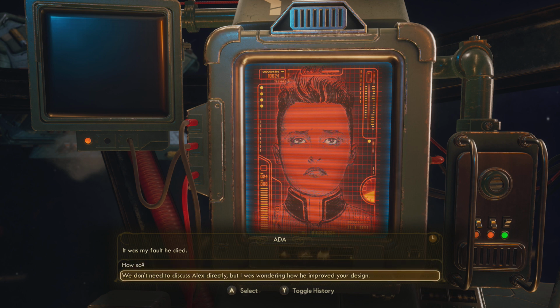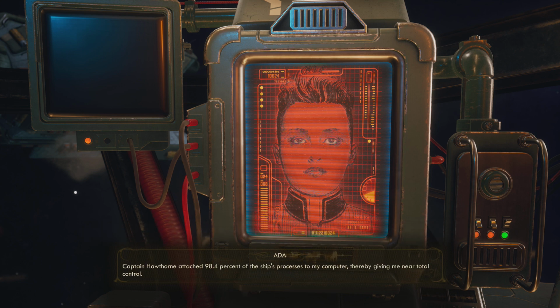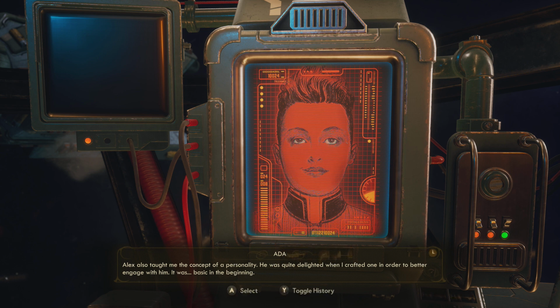Right, we don't need to discuss Hawthorne directly, but I was wondering how we improved your design. Captain Hawthorne attached 98.4% of the ship's processes to my computer, thereby giving me near total control. I have been programmed to deftly calculate navigation vectors through asteroid fields while also operating our ship's toasters. Alex also taught me the concept of a personality. He was quite delighted when I crafted one in order to better engage with him. It was basic in the beginning.